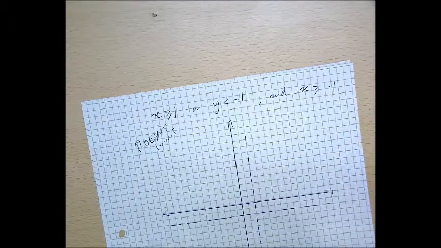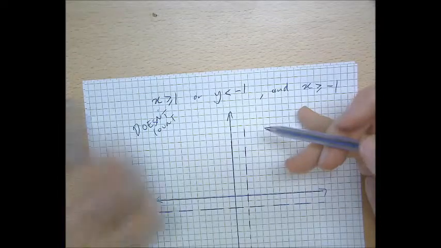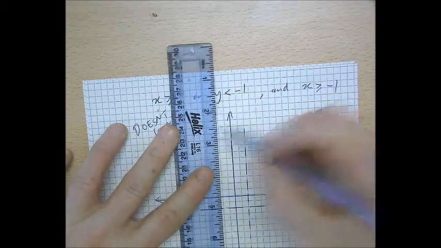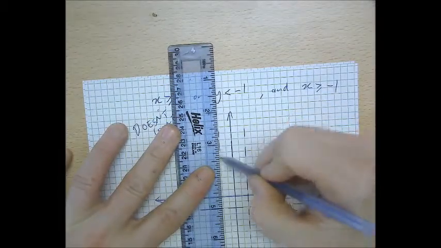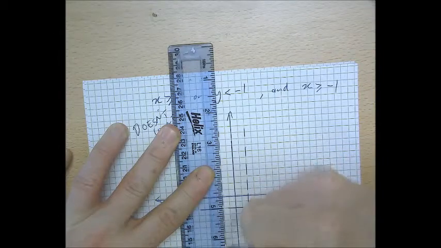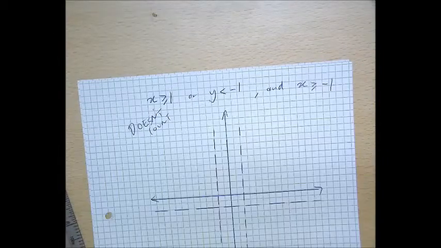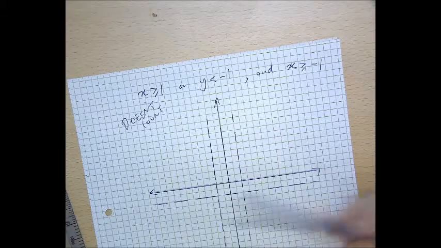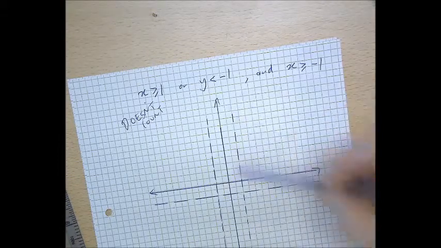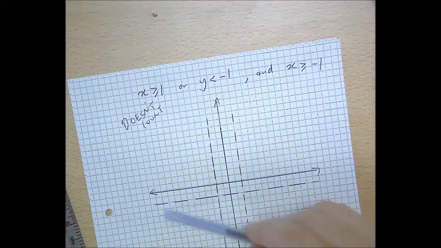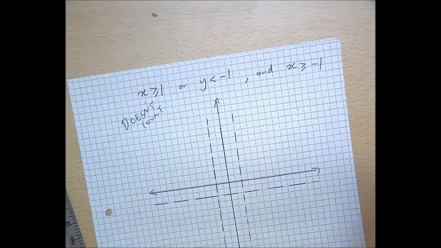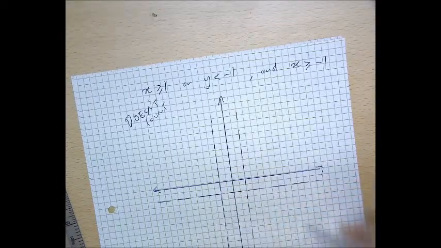Okay, but now this pesky thing comes along and says that that's not enough. In order to make it into the final answer, you also need to be to the right of this line. So what's cool? I think it's this. The only thing that's white, we had the original L, but then all this white gets chopped because it's not greater than -1. So the final answer is this guy here.